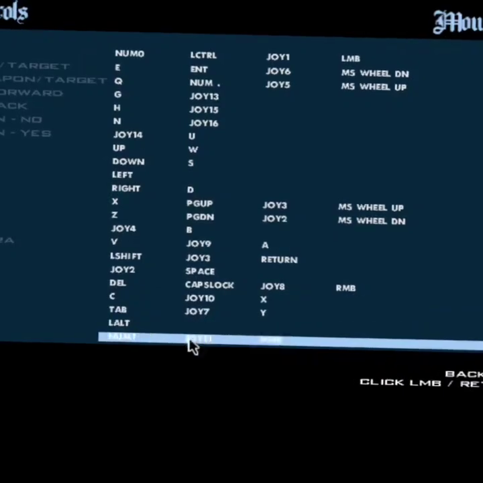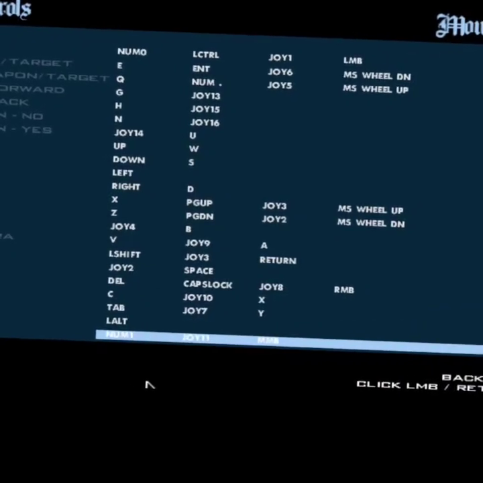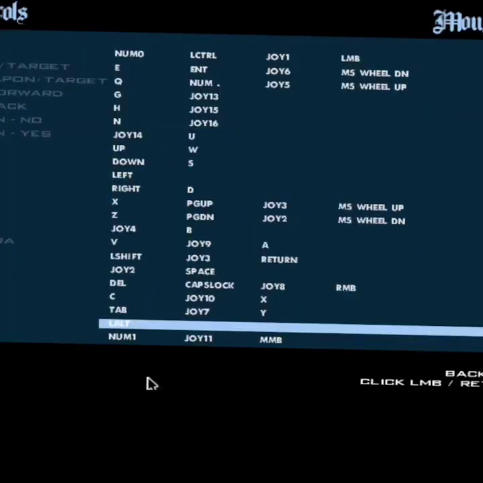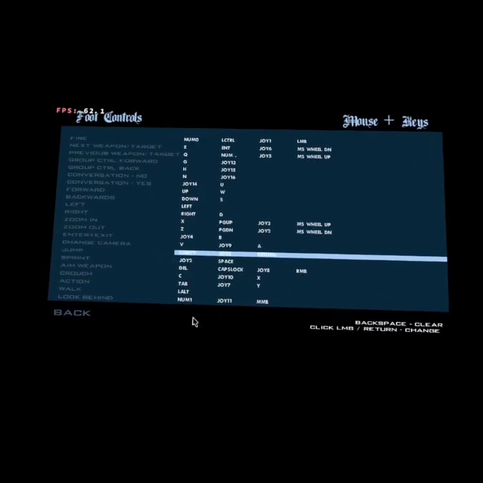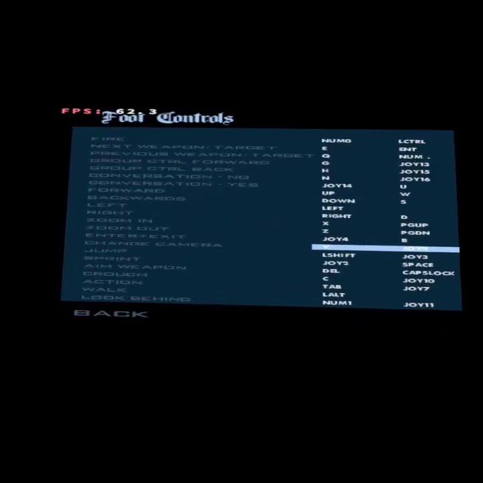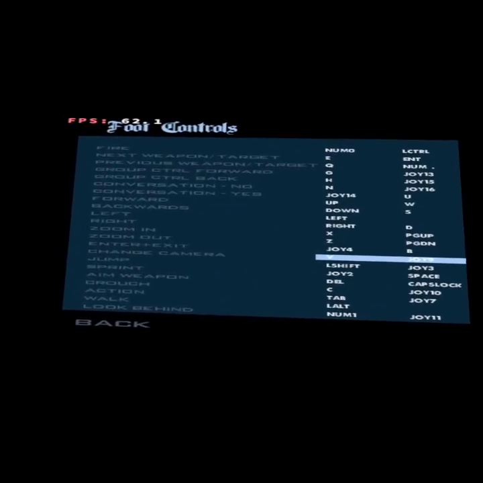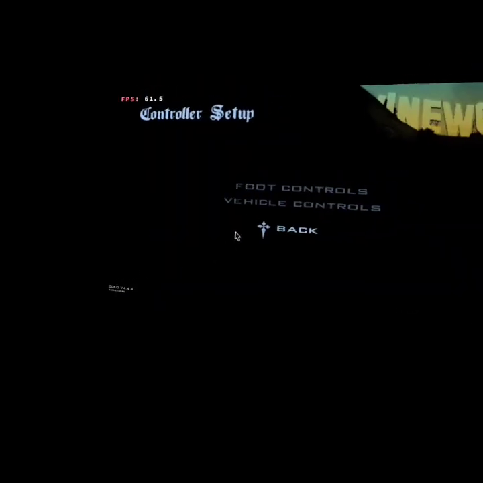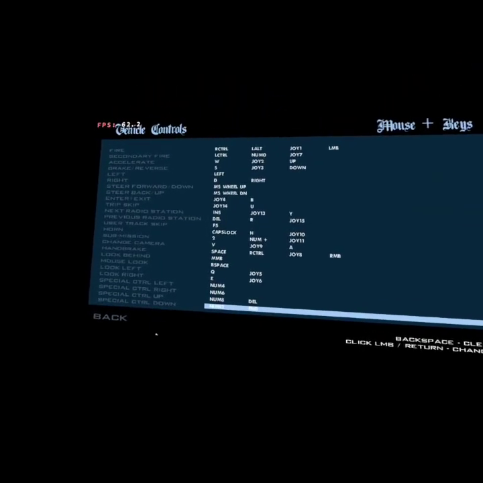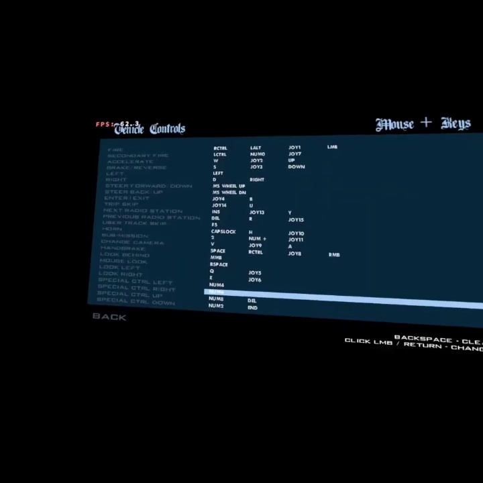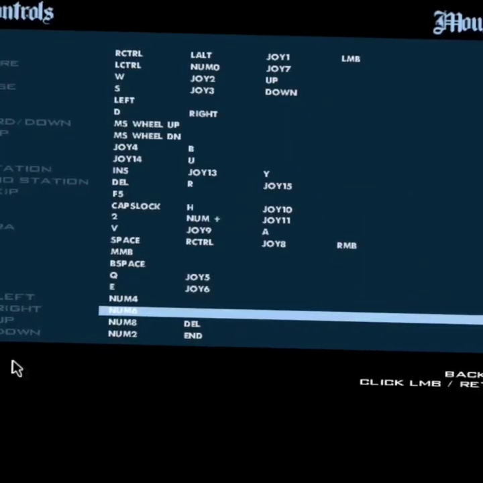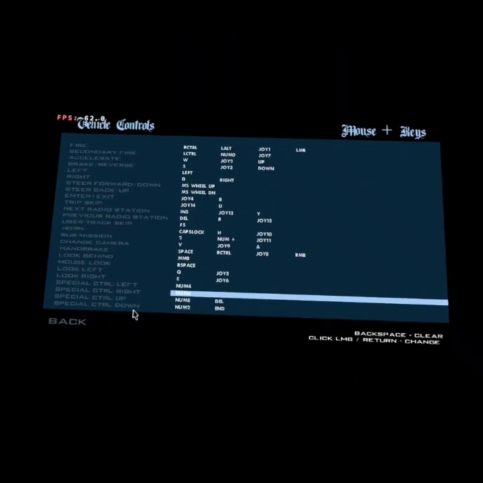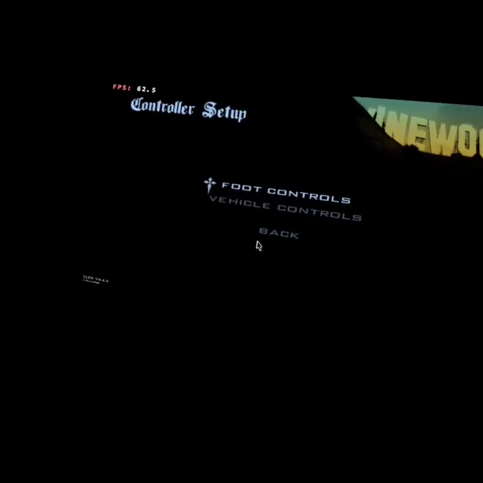I'll actually zoom in so you guys can see them a little bit better too. So now my vehicle controls look like this. Okay, that's my vehicle controls.